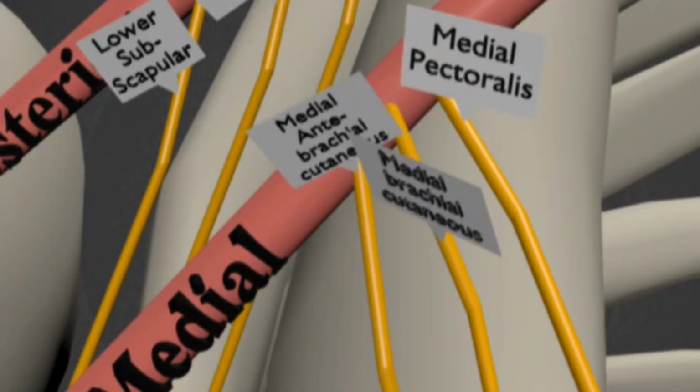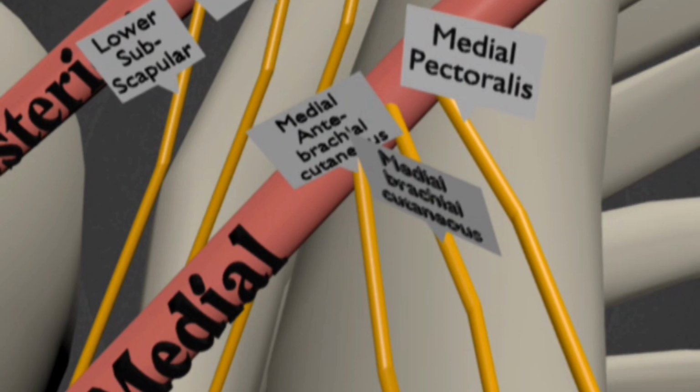So moving on to the branches of medial cord, that are M and U. Medial pectoral, medial cutaneous nerve of arm is also called medial brachial cutaneous, because arm is called brachium and forearm is called antebrachium. So these nerves can also be called medial brachial cutaneous nerve and medial antebrachial cutaneous nerve.